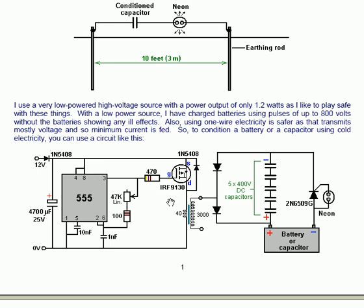The FET powers up the primary winding of a simple transformer, which is really just a coil that anyone would wind normally. The ratio is high: the primary is only 40 turns and the secondary is 3000 turns. That is fed by only one wire through to the junction between two diodes. The diode at the top connects through to the negative side of a capacitor, and the other one connects through to the positive side of a capacitor.